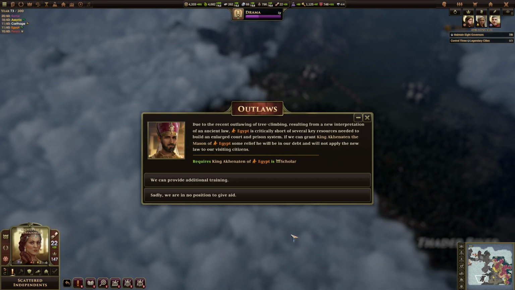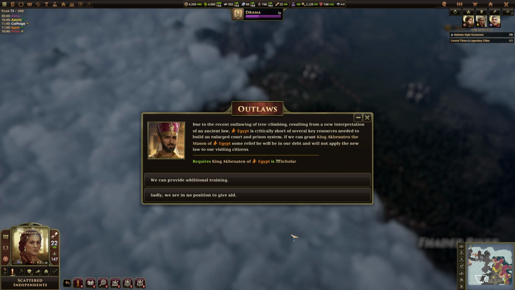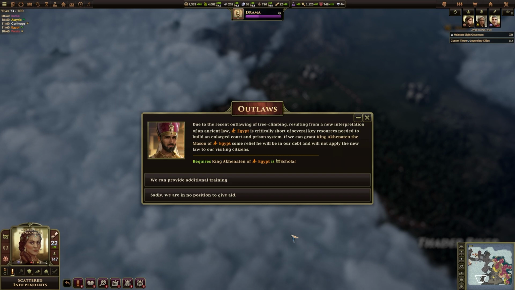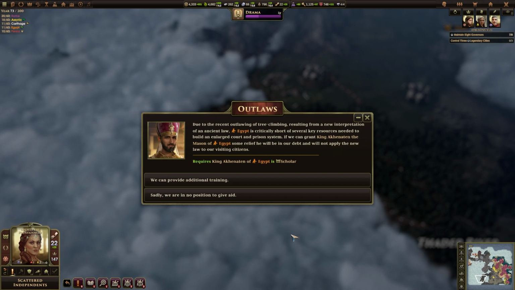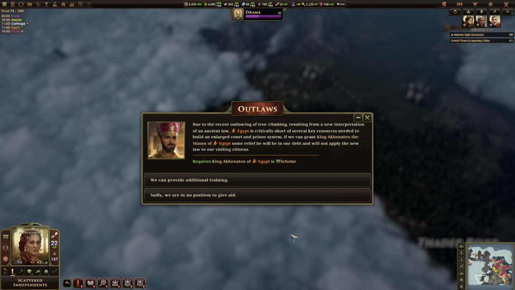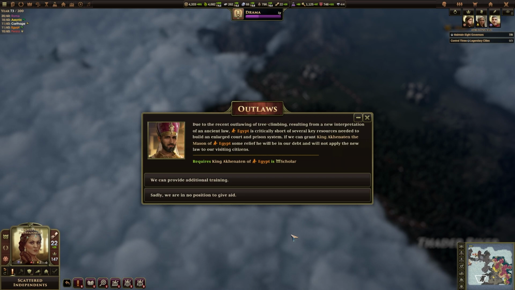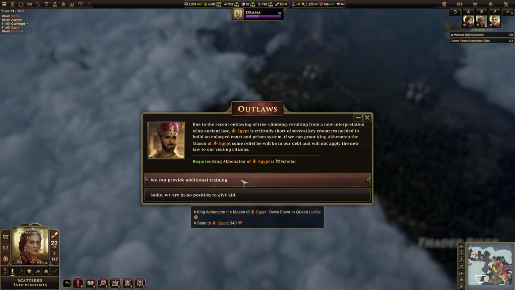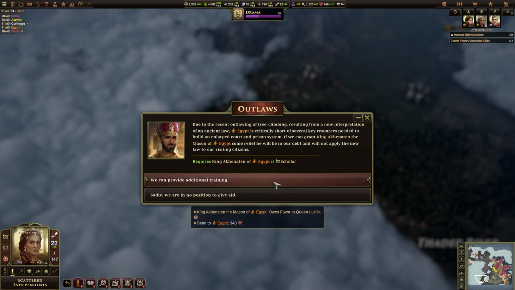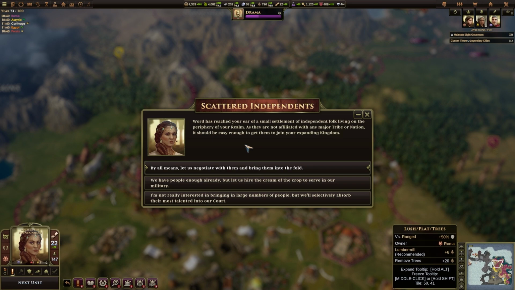Due to the recent outlawing of tree climbing, resulting from a new interpretation of an ancient law, Egypt is critically short of several key resources needed to build an enlarged court and prison system. If we can grant King Akhenaten the Mason of Egypt some relief, he will be in our debt and will not apply the new law to our visiting citizens. We can provide additional training, or we can take the XP. Let's give him the training. We've got a lot of it saved up right now.